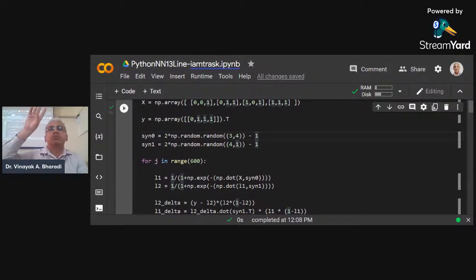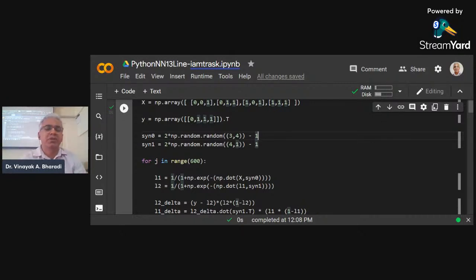Okay, the input layer has input x1, x2, x3, right? And then there is the output layer. How many outputs are there? One, y. Output is 1. Okay, and then the size is 3 into 4, 4 into 1. Okay, the synapse size. So there is simply 3 inputs and 1 output.